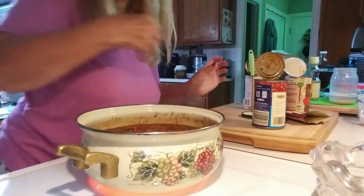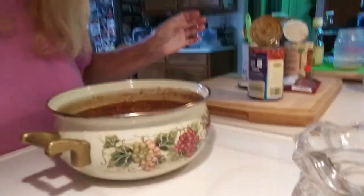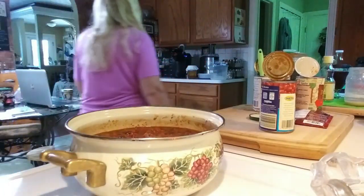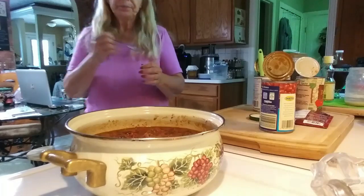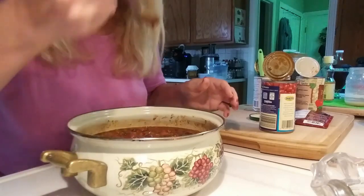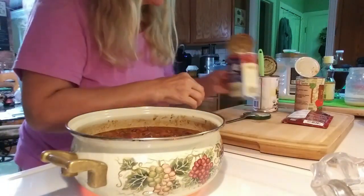So this is what it looks like. And the package directions on the mix say to cook it for 10 minutes, and I think that'll be enough. But I'm going to give it a little taste test, because I don't know if that's going to be seasoned to my liking. And you should always season things to your liking. So I'm going to give that a little test. Tasty.